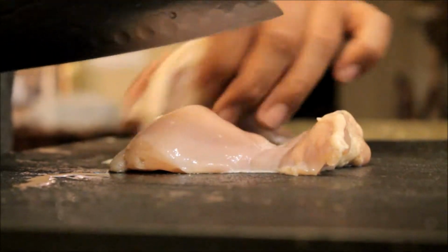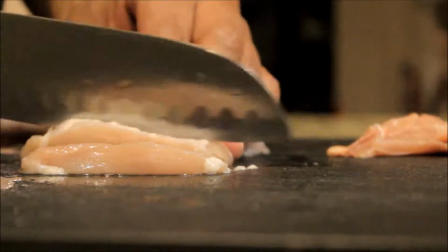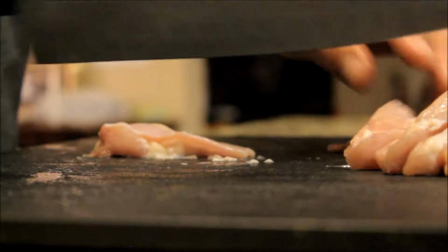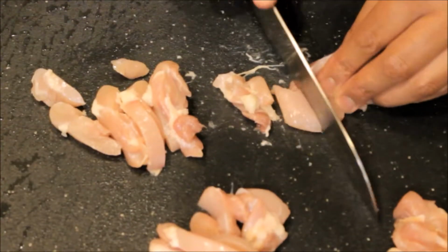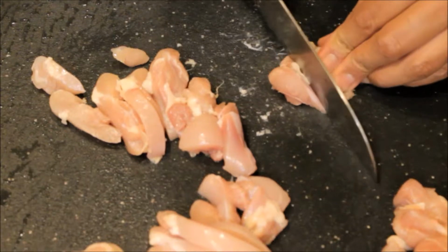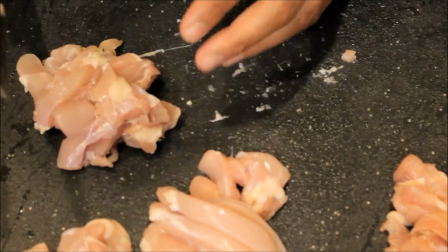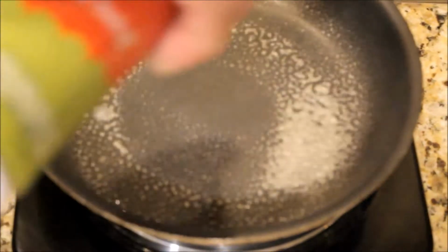And now time for slicing the chicken. I got some boneless chicken here, so it's easy to cut. And when you cook the chicken, it's going to condense into a smaller piece. So even though right now it looks like big pieces, it's going to shrink.